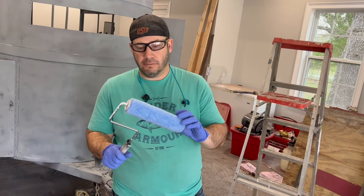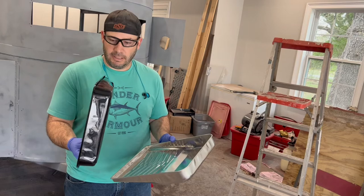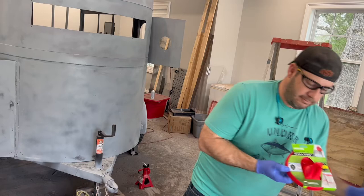My roller pan that I use, just like you'd paint your house with, I use these liners because it's a whole lot easier when you're done to throw away this liner than to clean the pan and get a new one. And then also on my cans, I put these on there. They're relatively cheap, and they make pouring a lot easier.